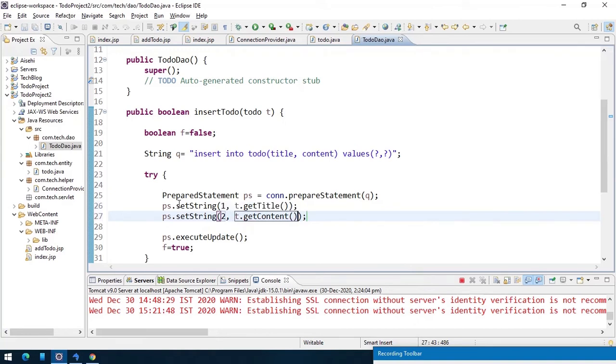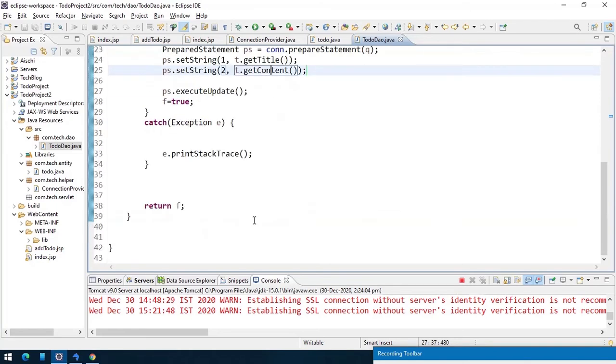Okay, fine. Now the title is inserted into this query, the content is this, so it will work fine.